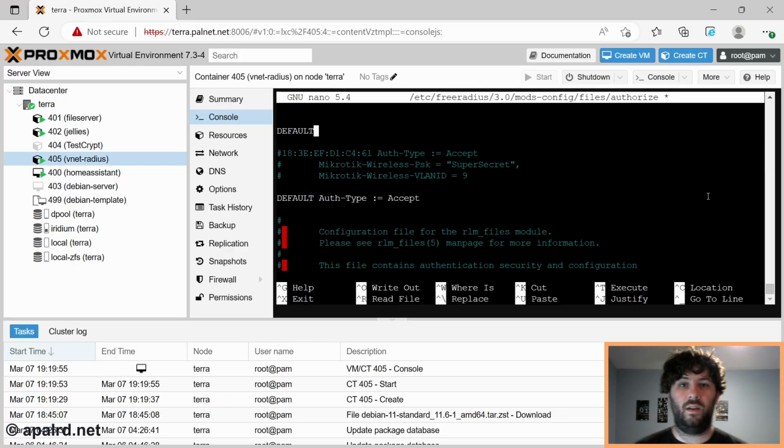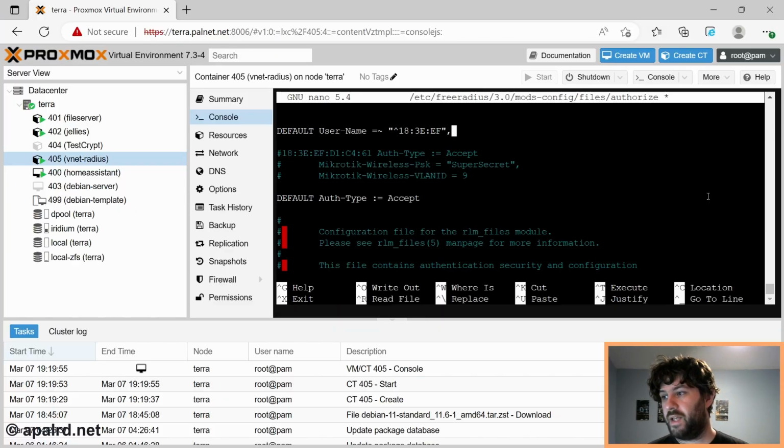Let's do that. So I'm going to start with default because I'm going to filter. I'm not typing a literal username. Then I'm going to add a username equals tilde. And equals tilde means matches regular expression. So it's going to parse a regular expression from the username field and check if it's true or not, so if it should match this line. And in this case, we're going to check caret, which means start of the string, and then 183EEF. So it's going to look for a MAC address or a username that starts with 183EEF.